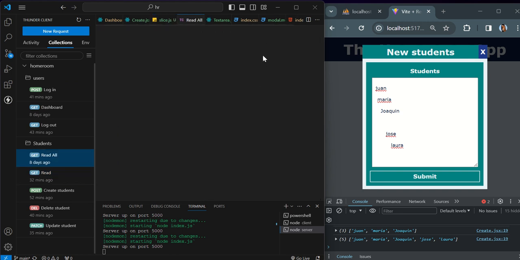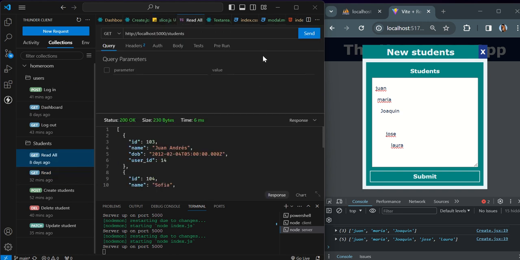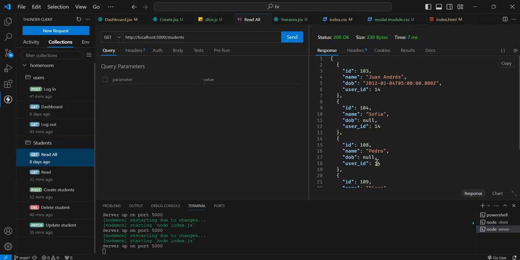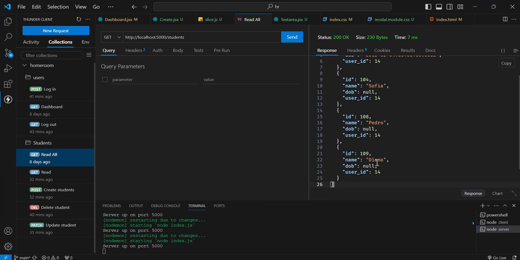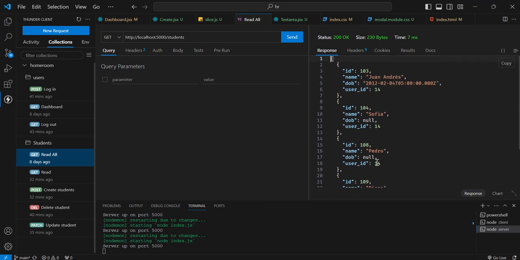Let me just see here. Let's go back to the endpoint. I got these students. Let's make it big. I got 1, 2, 3, 4 students. That's what's going to show up when I create a new student. It's going to refresh everything and add it. And it's actually caching data. That's why I love the Redux toolkit for that purpose.